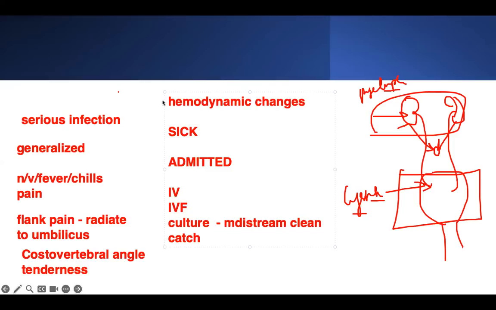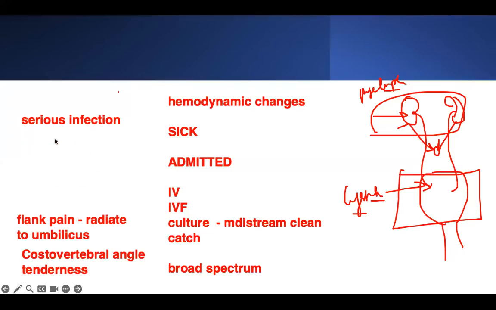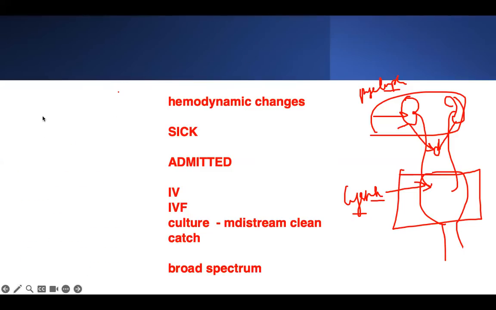After we obtain the culture, we give them broad spectrum antibiotic. That means we don't know what the bacteria is, so we give them broad spectrum to take care of all forms of UTI bacteria while we wait for the culture. Don't give them antibiotic before your culture. Take the midstream clean catch, send the culture, and then you initiate the antibiotic. If you already have an order, you could do the specimen first before you start the prescription.